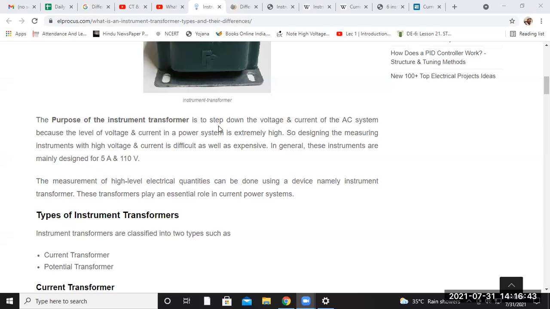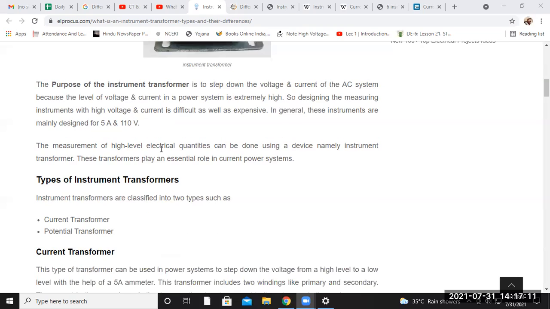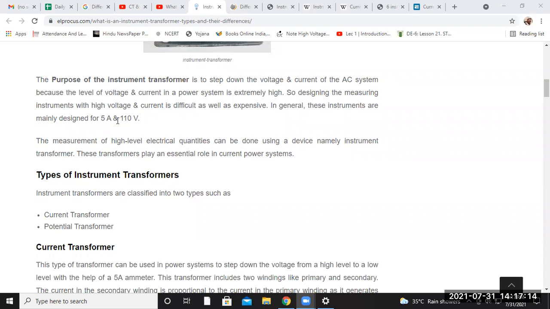Normally, instrument transformers are designed for a standard range. Current transformer is designed for the range of 5 ampere, and potential transformer or PT is designed for the value of 110 volt. 110 volt is the maximum value for the PT, and 5 ampere is for the CT. Now, that 5 ampere will be divided in each section. That means, if 220 kilovolt is flowing through the transmission line, then it is adjusted in 5 ampere such that each straight line or each needle will represent a particular value of current in the instrument transformer.